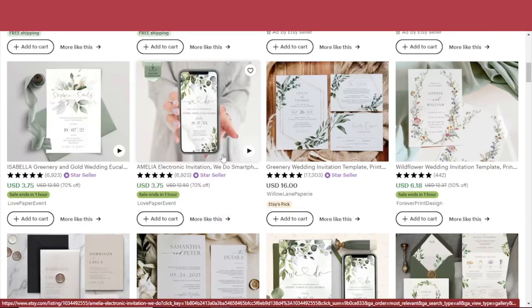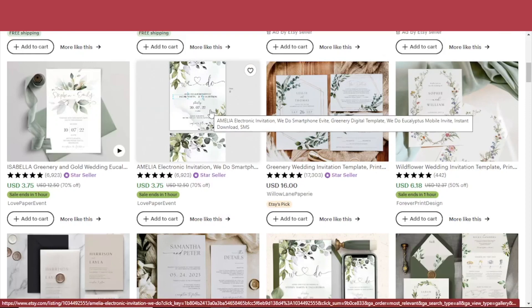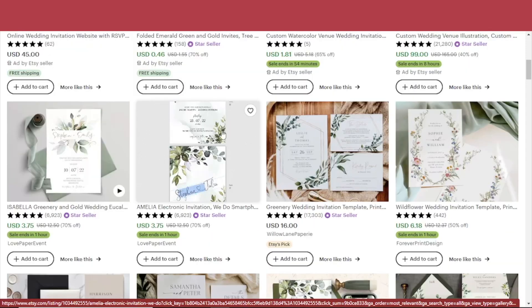So a more profitable road to take is to sell customized and personalized items — not a one-size-fits-all weekly or monthly planner, but something that is really unique. Wedding invitations are something sold to be customized, because of course the names of the partners are always changed once they download it, but I'm not talking about that.